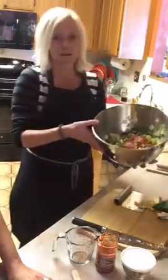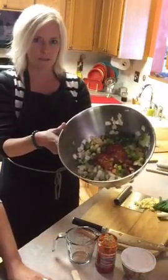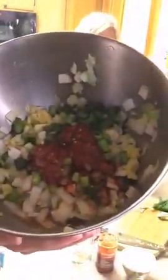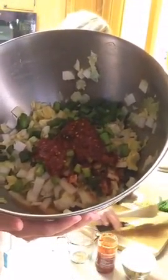So as you can see, we have a bowl of goodness. Look at that. That's actually really lovely. Yes, very pretty. Yummy. It smells really good too. All these flavors in here.